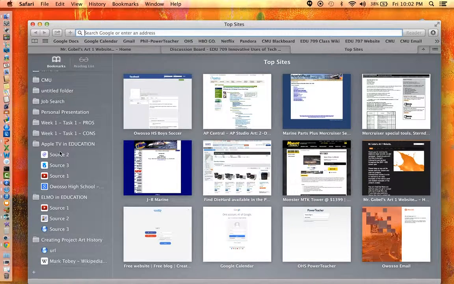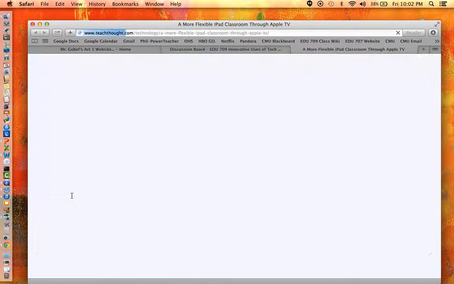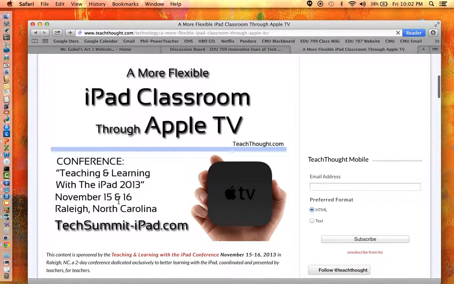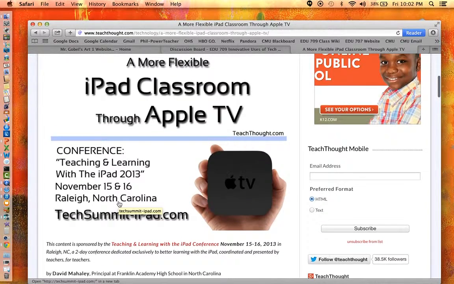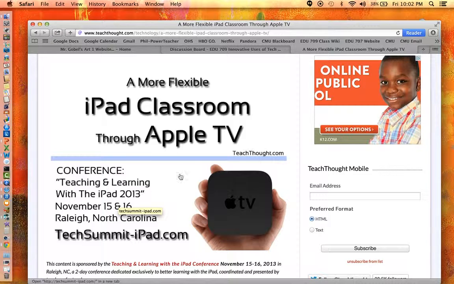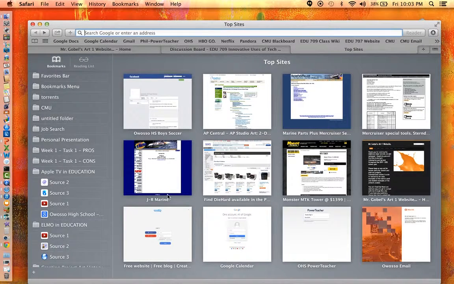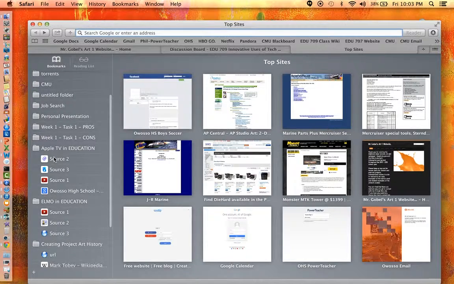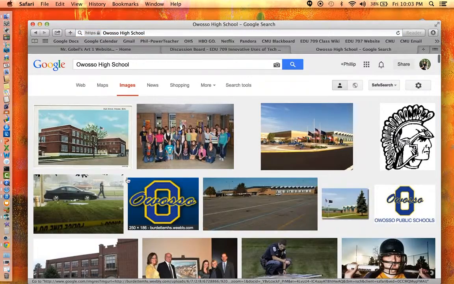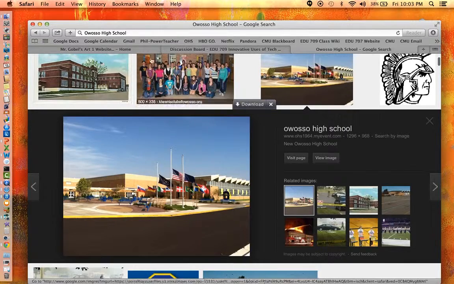Earlier for my searching project, I was trying to decide whether I wanted to go with the iPad or the Apple TV, and through my research, I was trying to decide which one I wanted to get, the Apple TV versus the Elmo, and I found out that you could actually use the iPad and the Apple TV to create the effects of the Elmo, relatively inexpensive, which was pretty cool. That would be my plan, to use the iPad to enhance my classes here at Owasso High School.